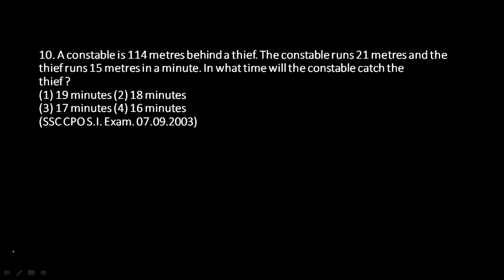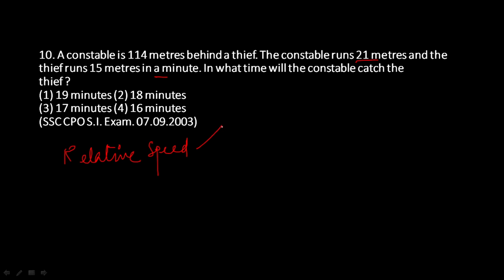Number 10. A constable is 114 meters behind the thief. The constable runs 21 meters and the thief runs 15 meters in a minute. In what time will the constable catch the thief? How will you solve it? In this kind of question, you need the concept of relative speed. Relative speed we have already learned in one question earlier.